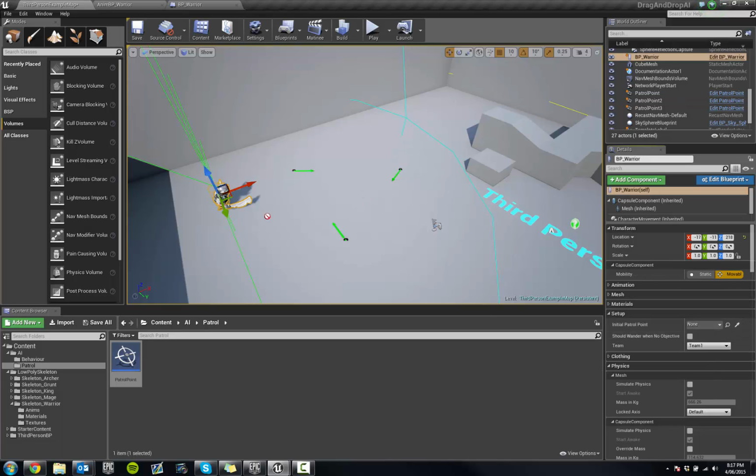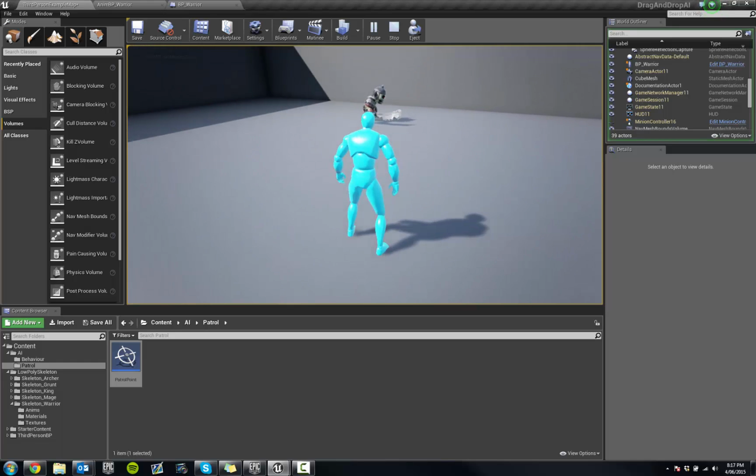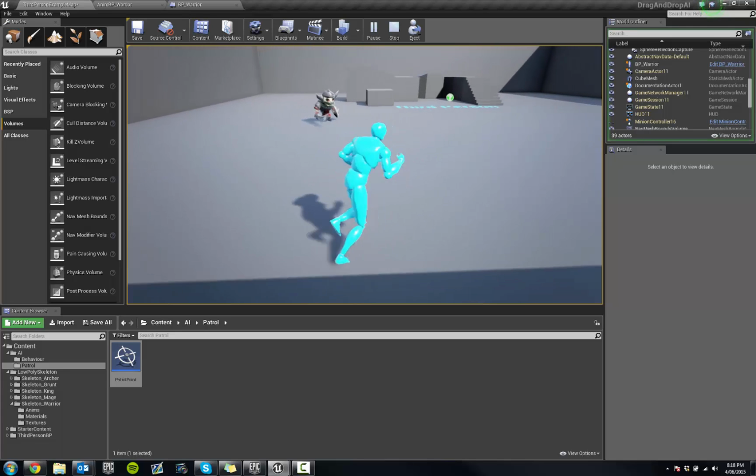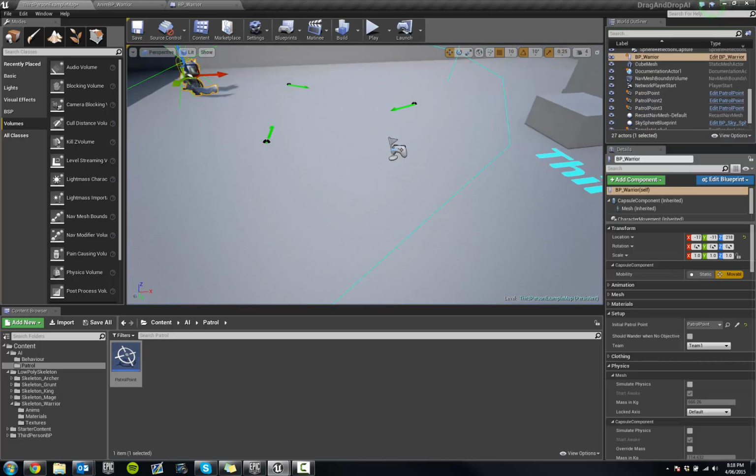your patrol routes are. So our minion then, in this setup, we've got should wander when no objective, initial patrol point, and team. We'll ignore the second two for a second, just pick that initial patrol point, and we'll see him start wandering. He will wander to that point, immediately pass on through, so we've got that delay set to 0. Hit that point, turn around, come back to the final point, which points back at the first one, and the cycle continues. So really stock standard patrol behavior, just nice and simple patrolling in a loop. Nothing too fancy there.